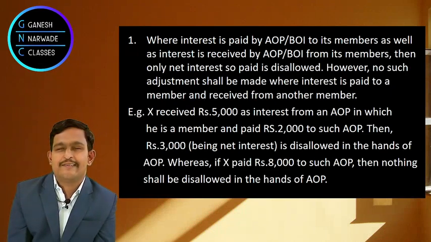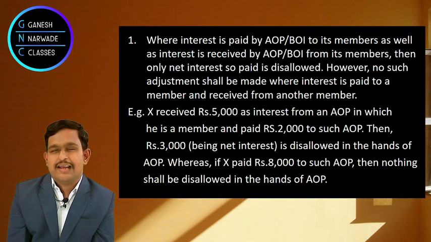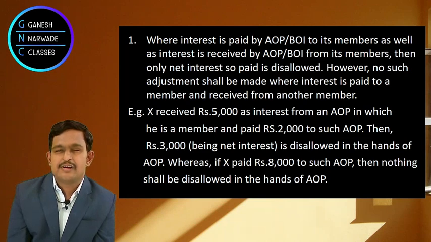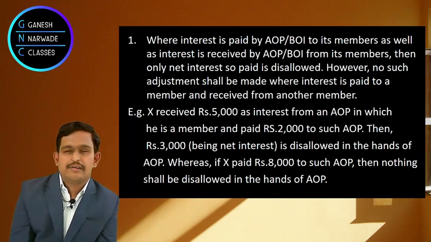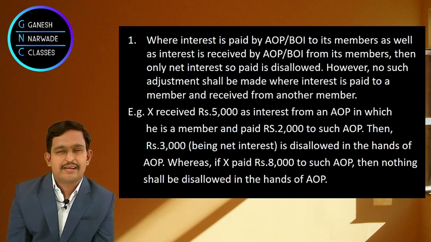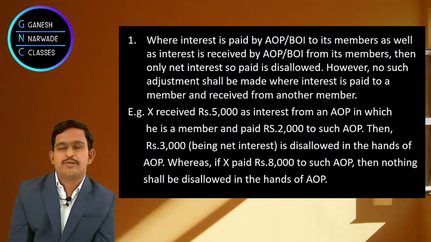Write it down. It's not even given in my notes. I gave it in technical language a little for you to understand. So write down: excess of debit interest over credit interest should be added back. So let's take an example. To interest on capital 5,000 they give. By interest on drawings 2,000 they give.